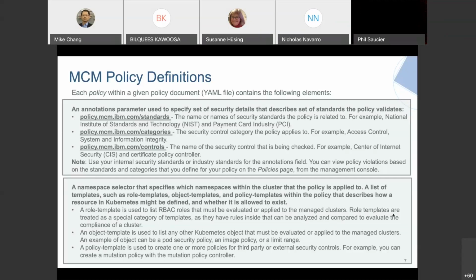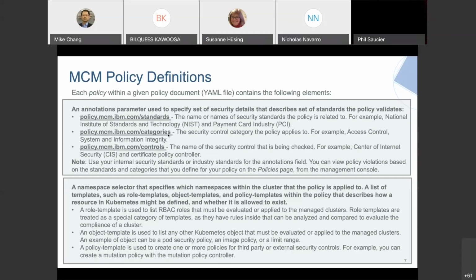But what you'll see in the UI, we currently have things built in an extensible manner that lets you define what's my standard for this policy, whether it's something from PCI or it can be something from NIST. What's the category of the control that this policy is going to be? So I might have an encryption policy, and that might be related to a category of data protection, or I might have a policy for role-based access controls, and that's all about your system integrity.